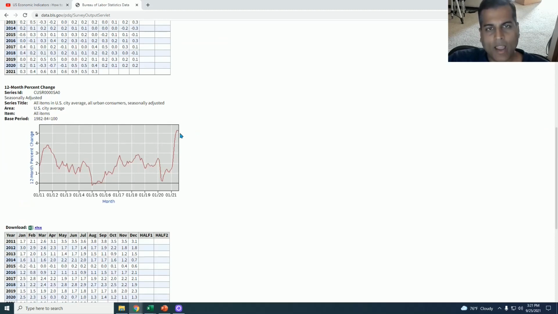Now all the media hype that you see right now about really high inflation, that is because of this little spike over here, which is already moderating and falling down. And I guarantee that by February or March, all the people who are predicting imminent hyperinflation, or even worse, saying that hyperinflation is already here, will be nowhere to be found, or they will double down on saying we have had hyperinflation for the last several years. That is, of course, not true. But this is where you can look at annualized inflation rates.